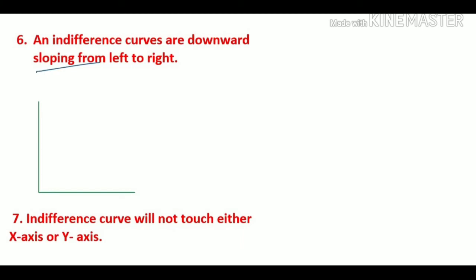An indifference curve has a negative slope, which is already discussed. The slope of an indifference curve shows the rate of substitution between two goods, that is, the rate at which an individual is willing to give up some quantity of good Y to get more of good X. The reason underlying this property is that if the consumer has to stay at the same level of satisfaction, the quantity of one commodity must decrease when the quantity of the other commodity increases.